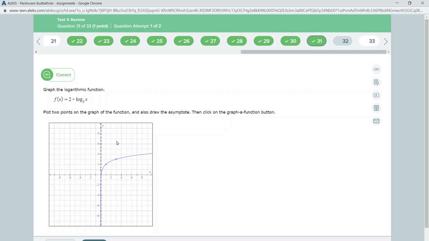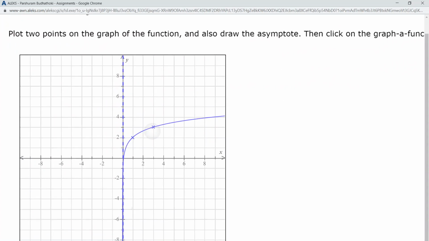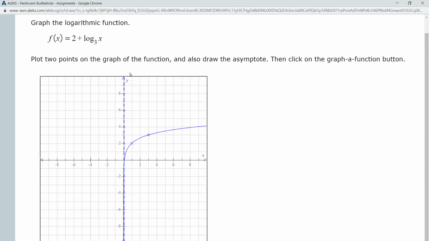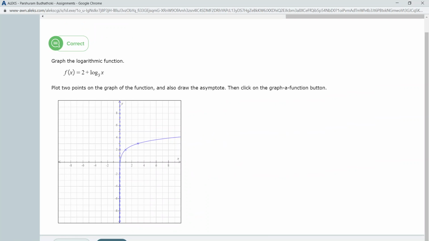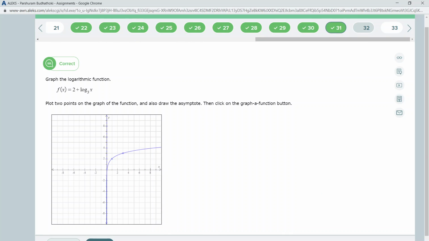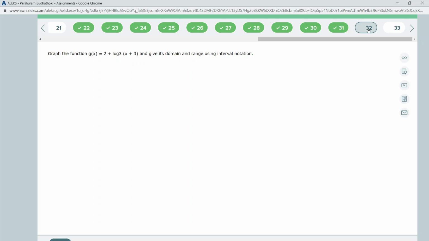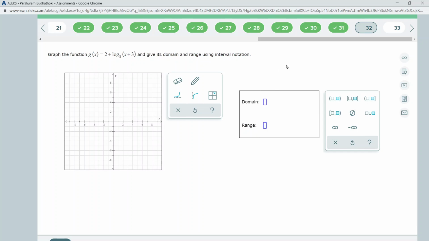So write it down, because we already have this one. So I'm just going to use this graph here. As you can see, this vertical asymptote is x equals 0, and we're shifting this graph 2 units to the left for the next problem. So the vertical asymptote becomes x equals negative 2. Okay, that's the first thing. So here, the vertical asymptote becomes x equals negative 2.